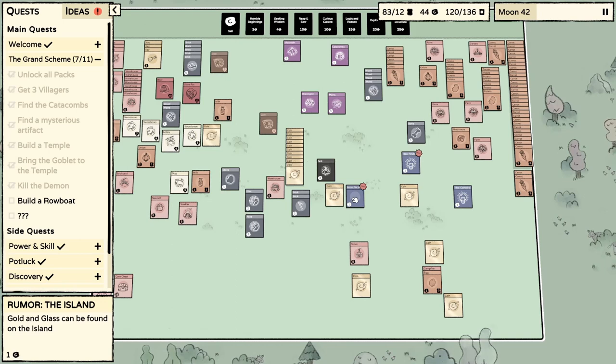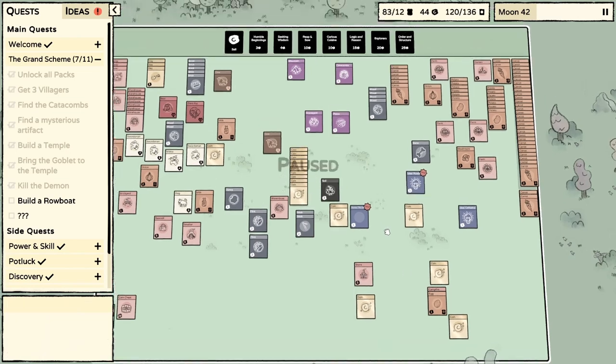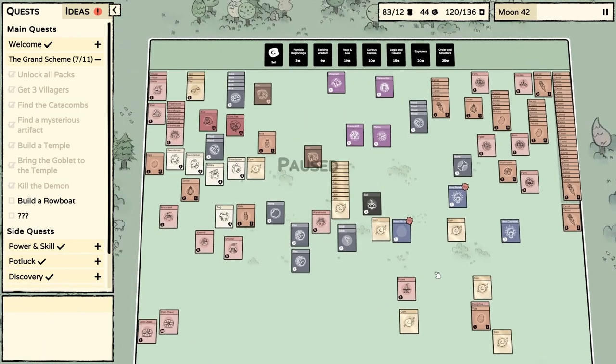Gold and glass can be found on the island. Okay. So we need one plank and one iron bar. Can carry one card. Needs a villager to start sailing. Can't bring buildings. Okay, so why don't we get to work on that then? We need a plank and an iron bar. So let's get that going.